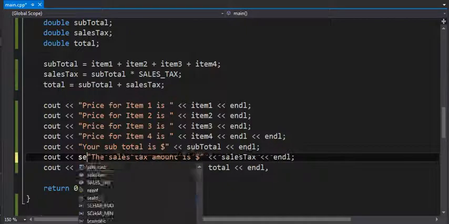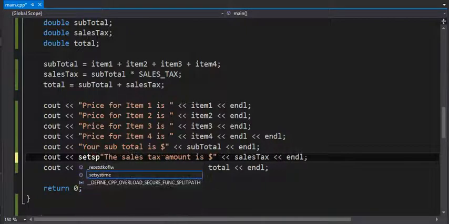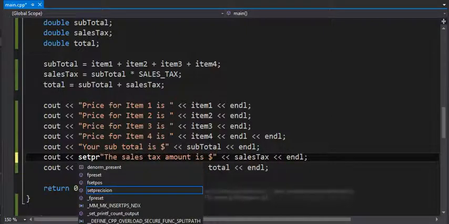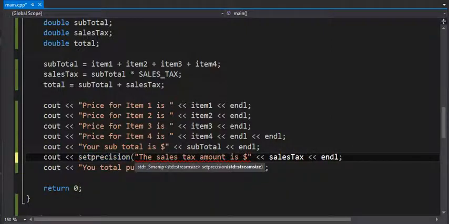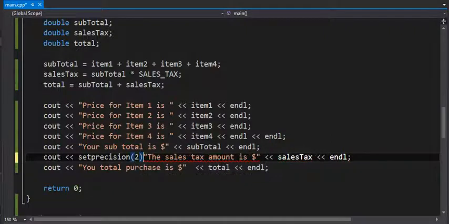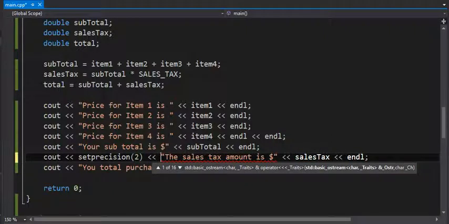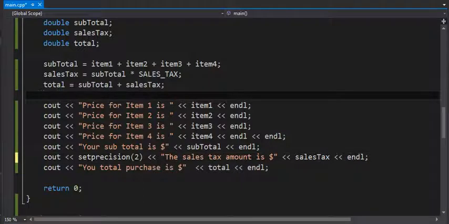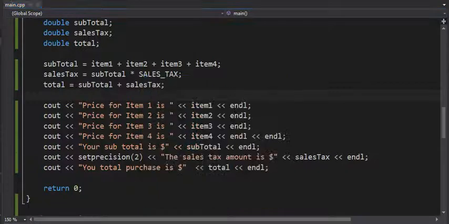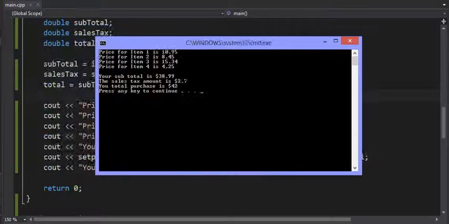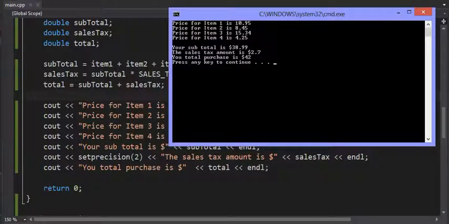Alright, so in here we're going to put what's called setprecision. That sets precision, there it is. And we're going to give it a 2 right there, and we're going to output there. I only changed the 1 there. Let's recompile this and see what happens. You should see a difference here. Alright, and here's that output. So I put the setprecision in one of the statements.